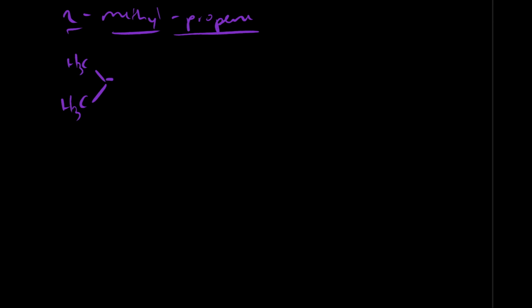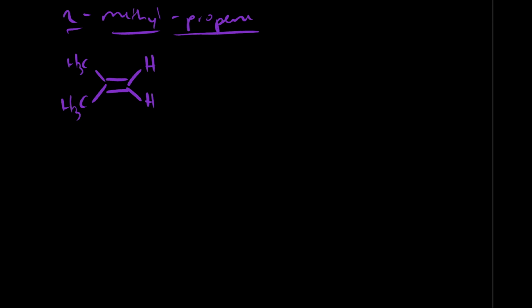We're going to start right off with a beautiful drawing of our 2-methyl propene. And this is of course going to have a beautiful methyl group flanking the left side, the starboard of our molecule, and it's going to have a group on the other side made up of 2 hydrogens.